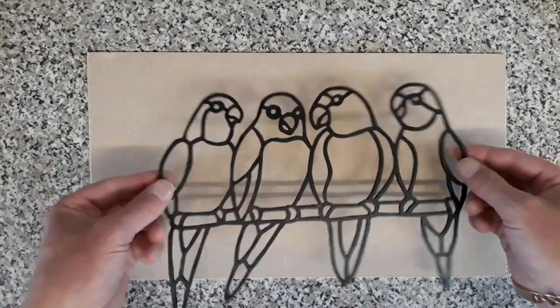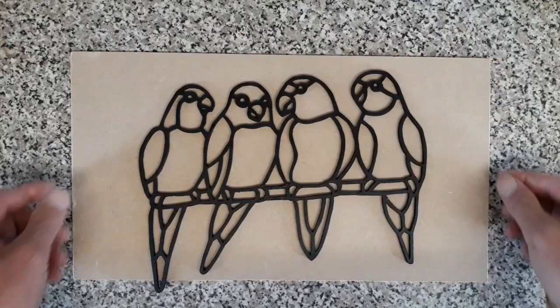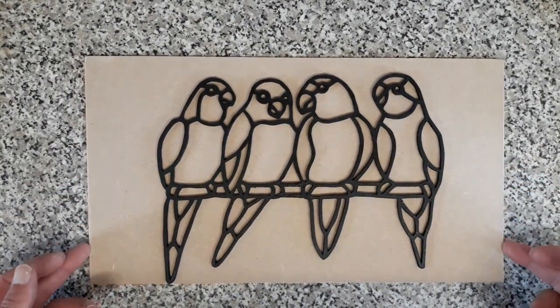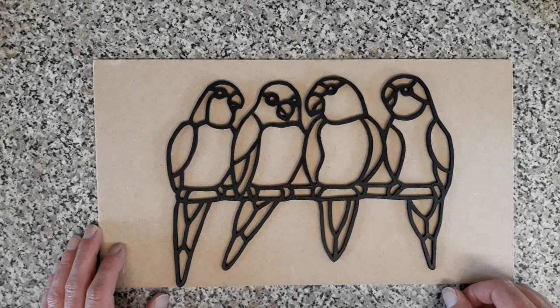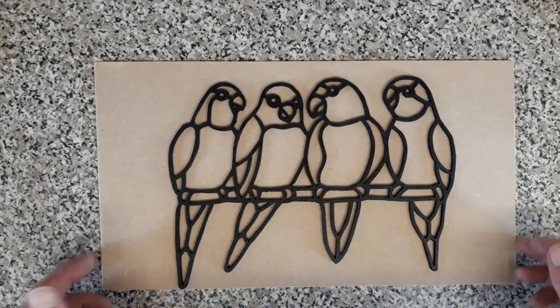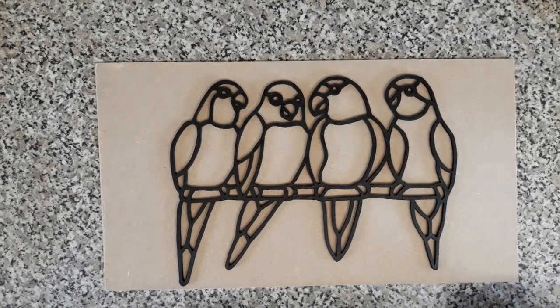Right, you can see from that, that's all nicely dry. All nicely painted. Now it's resin time. This is basically just a board, a bit of MDF, so I can carry it away when we're finished. Now, I've done a couple of these before on my previous videos. One was a butterfly and the other was a rose. Now, I used different options on both of those and this will be a third option. This is for my benefit as well as you guys.